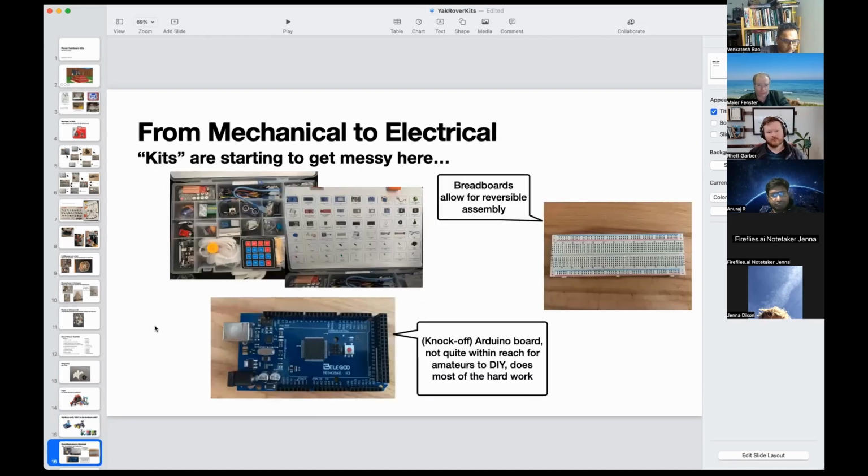Let's see what else. This is the electronics kit I bought 3 years ago, and it was quite good. It's the Elegoo, what is it? Basically the Arduino Mega ripoff, and it came with a fairly complete set of parts, lots and lots of sensors and resistors and capacitors and stuff. And yeah, this was better than anything I had as a kid. I don't think I had an electronics kit as a kid. I had an electrical kit, but no electronics parts. So this was quite good, but I think electronics is fundamentally more messy than mechanical. So I think that's something to do with the physics being way more complex and expressive.